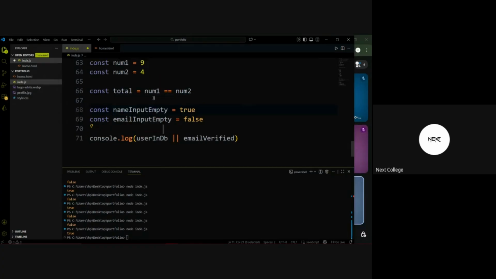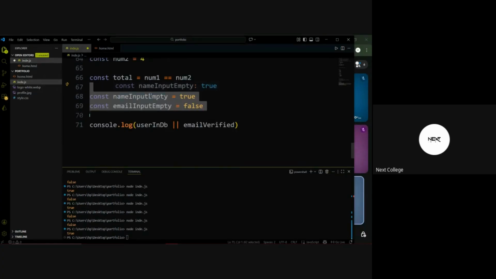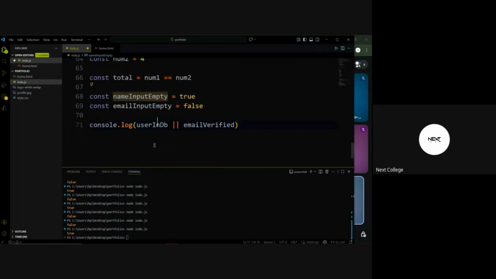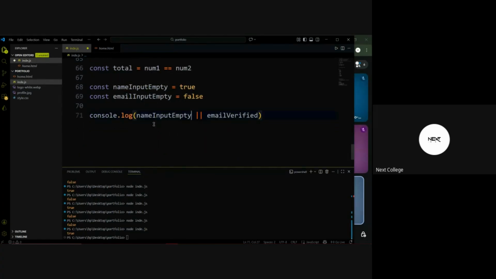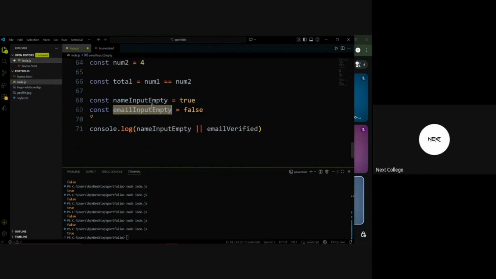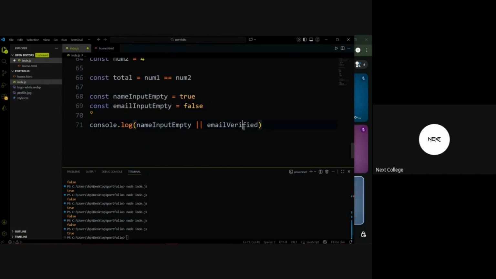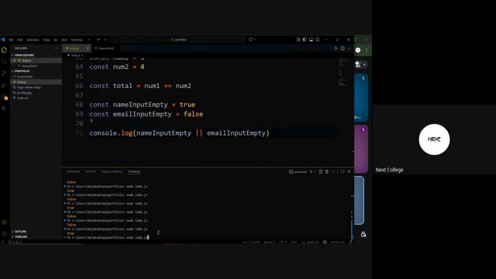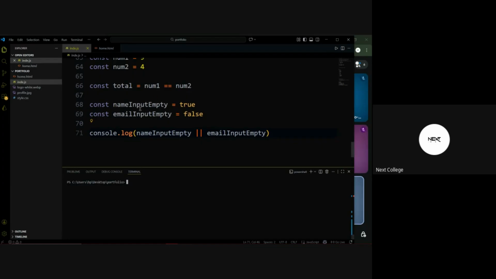I've changed the variable names, so we have this, this, and this. So what is happening? If I run this code, we see we have true. That means one of them is empty. One of the input fields is empty, so we can't accept this.